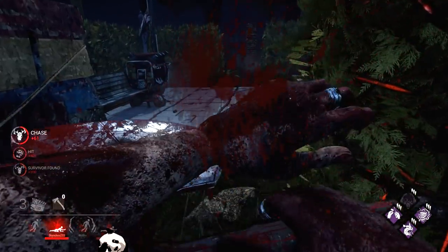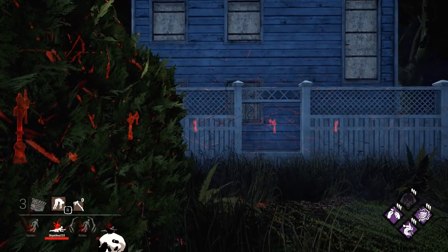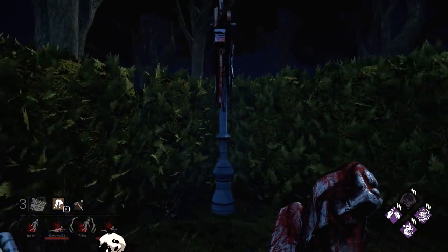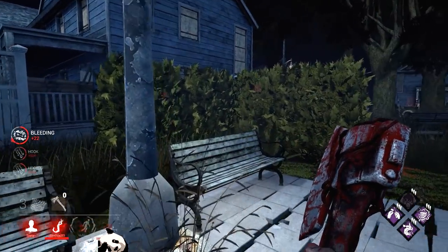No, no, no, no, no! And we've got a hook right there. Is Quentin gonna be brave enough to run in here and try and pallet slam me? I doubt it. I doubt it. Alright, we're going in. We're doing absolutely fine here, I would say. Lots of hooks, lots of slaughter, lots of hitting.